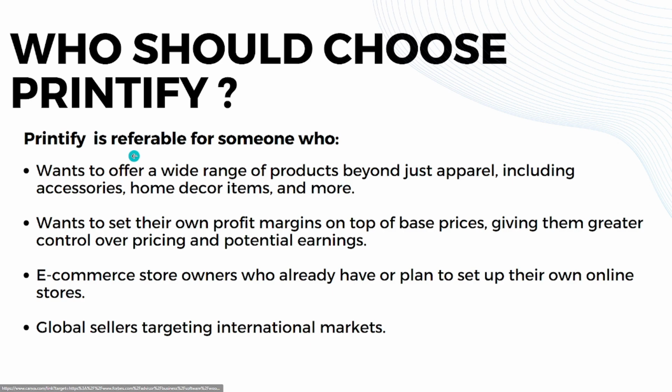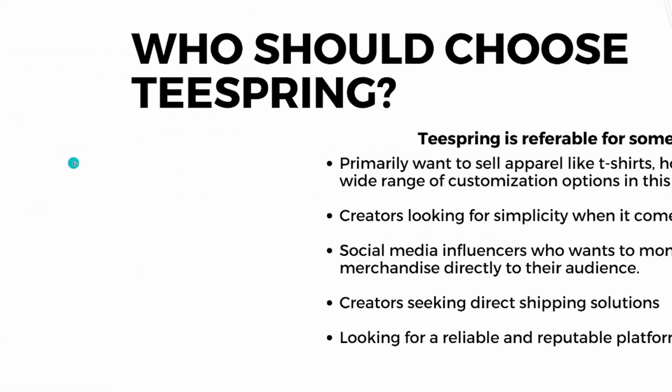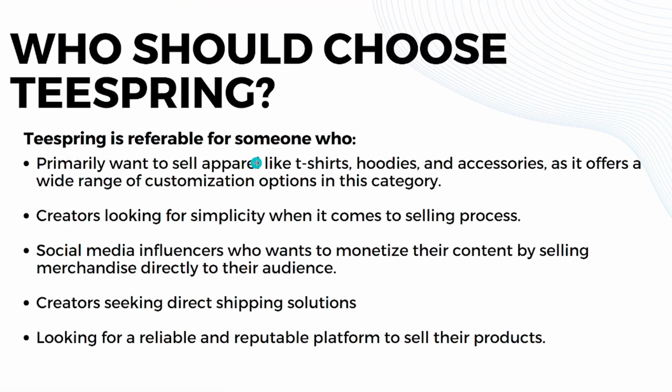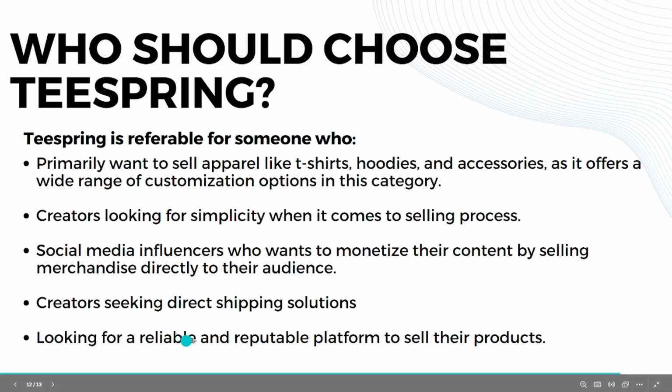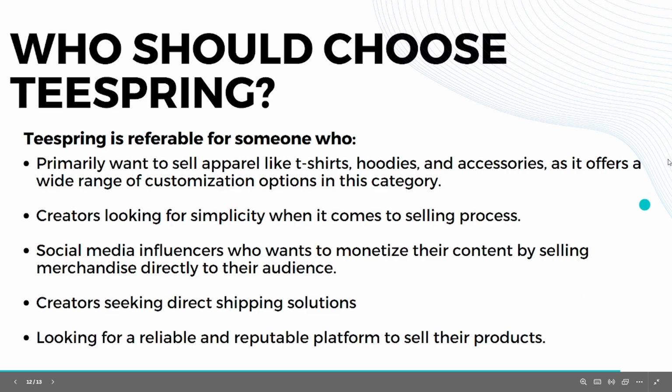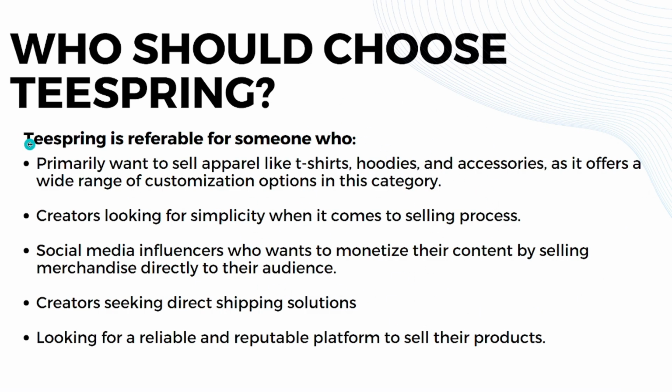So yes, that's it. So for the people who should choose Teespring, Teespring is preferable for someone who primarily wants to sell apparel like t-shirts, hoodies, and accessories, as it offers a wide range of customization options in this category. And so for creators looking for simplicity when it comes to the selling process, for social media influencers who want to monetize their content by selling merchandise directly to their audience, for creators seeking a direct shipping solution, and lastly, for someone who is looking for a reliable and reputable platform to sell their products. So if you have all of these qualities, Teespring is the best for you.